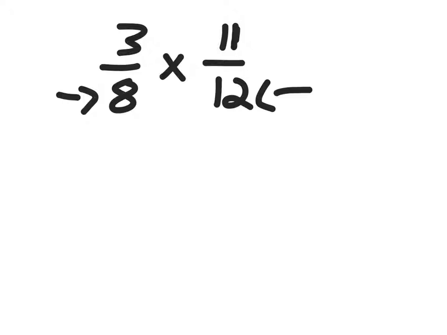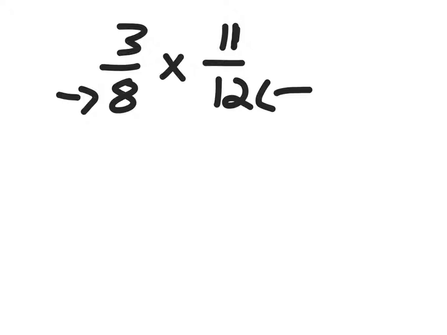And if you want to draw the number line, you can. You would draw one line with 8 parts on it, and you would draw another line with 12 parts in it. And then you would plot those and see which ones they're closer to. I'm going to do it the second way that I showed you instead.